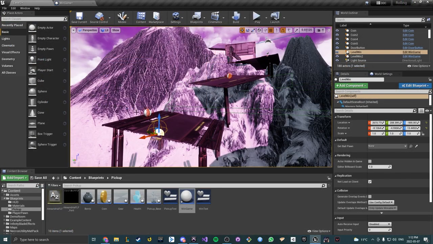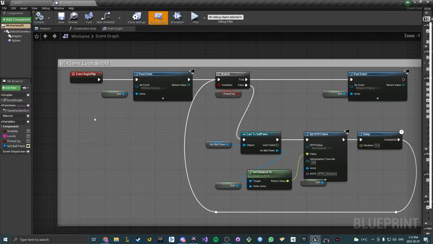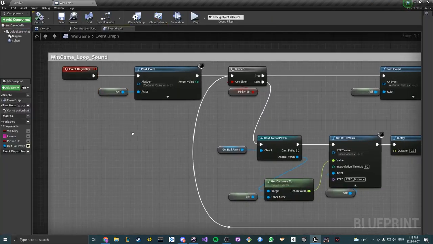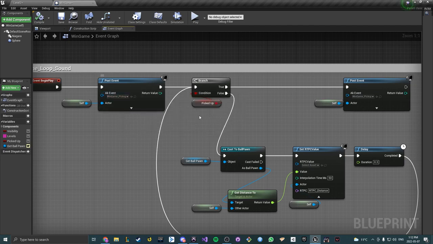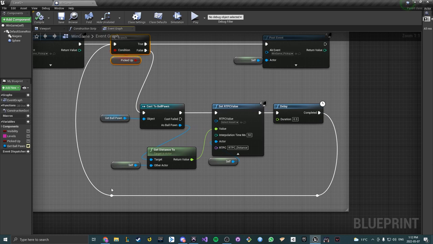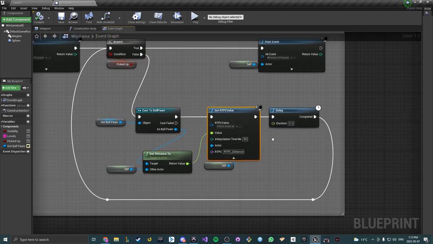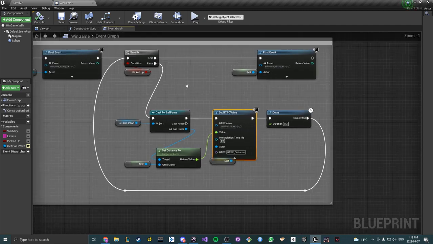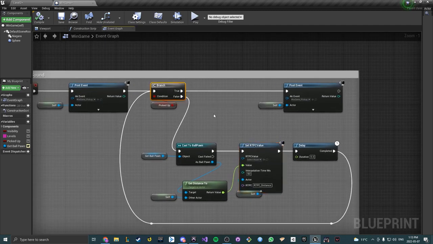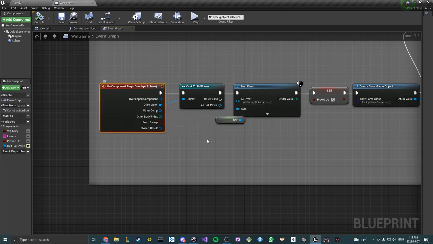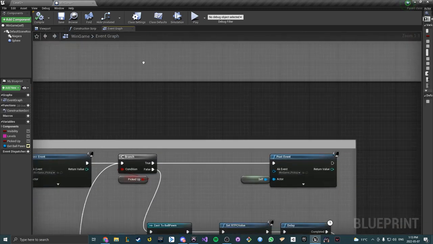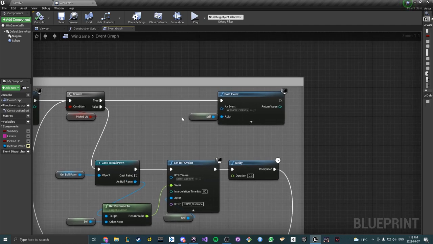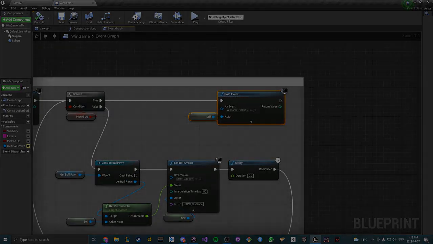Our penultimate blueprint is the win game loop, which is first called on event begin play. It then posts the loop sound and checks a picked up boolean. If false, it gets the distance to the ball and itself, and then sets an RTPC using that value. Then it restarts the loop until the ball overlaps with the actor, posting a win game pickup sound, and then finally setting the picked up boolean to true and posting the stop event.